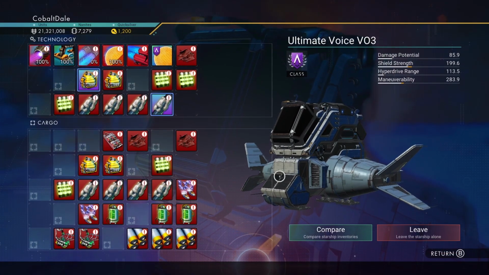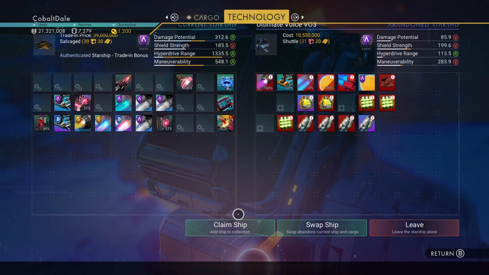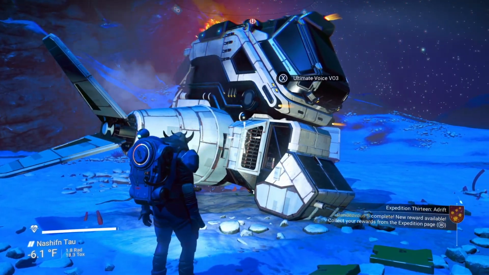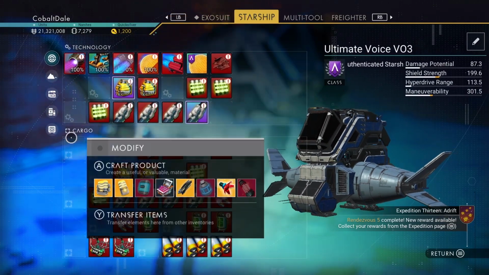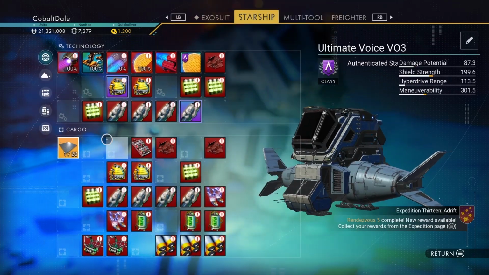It's an A-class shuttle, so that's money. So we're going to compare that. We're going to claim the ship, and I will show you a trick later. Right now, we're going to claim that ship. Let's go in. We need to fix that with a metal plating. So let's get it flyable, I should say. Hopefully the Sentinels don't come and get us.